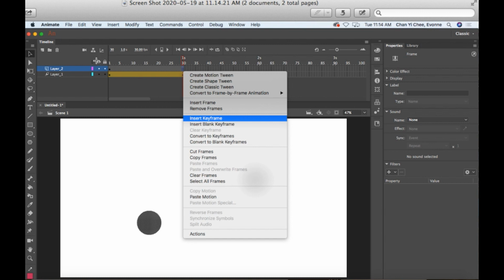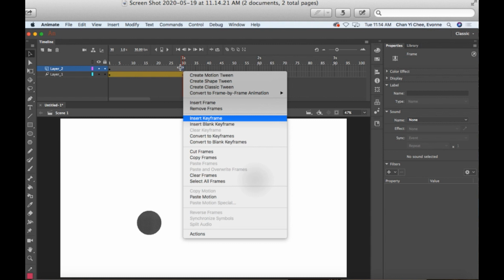Next, in order to create the shape tween for the second circle, you need to find a suitable time frame here. Like me, I'll choose the same time frame as the first circle.